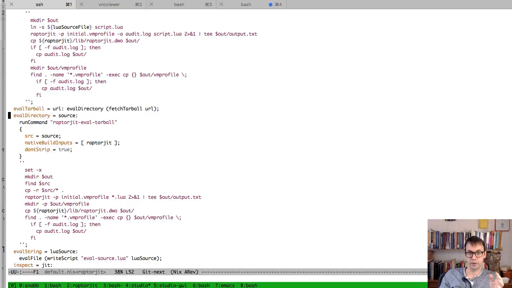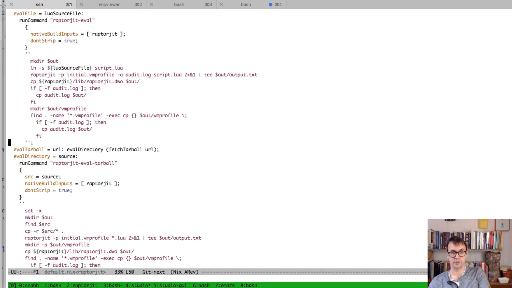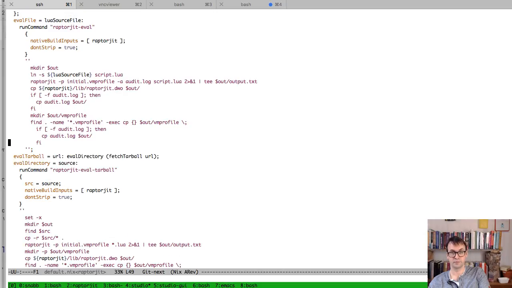Eval directory is copying all the files from that directory and running Raptorjet probably with not quite the right arguments and everything. Whereas when you tell it to run a string, then it writes that string to a file and then runs the file differently. But anyway, why do we need a function to run a file when we already have a function to run a directory? Can't we just prepare a directory with one file in it?